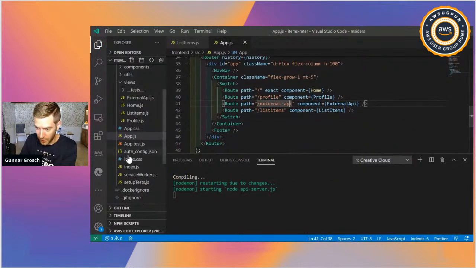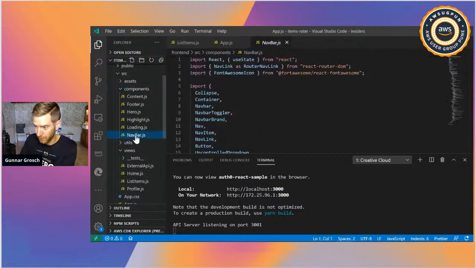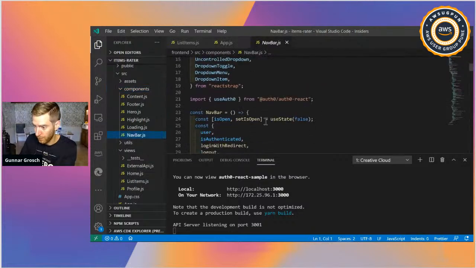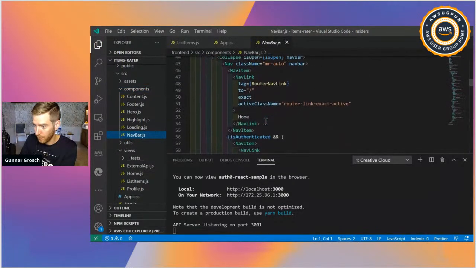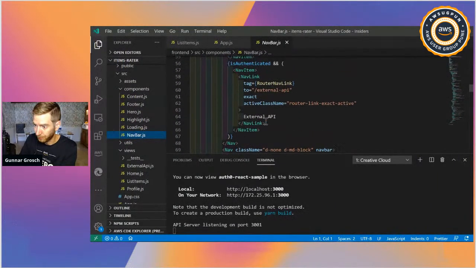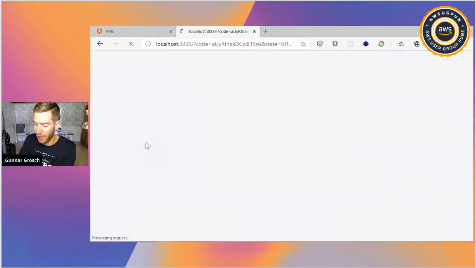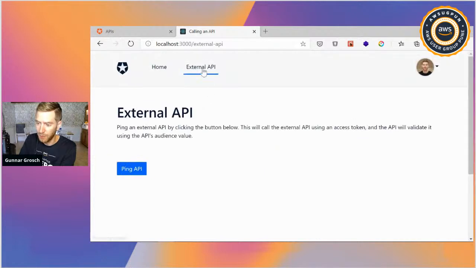Then, of course, we need to add it in the navigation. Might be components. Yes. So this is a component for the navigation bar. And looking at that, when I'm logged in, I can see home and external API.